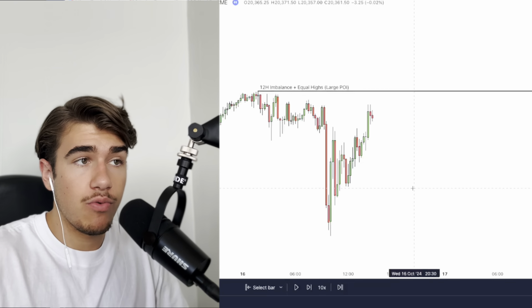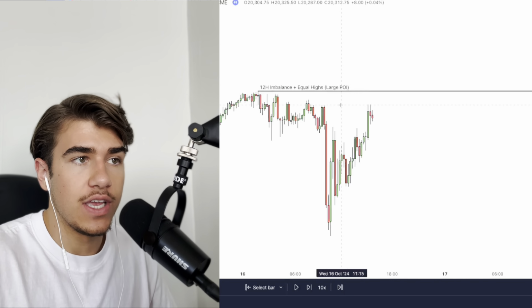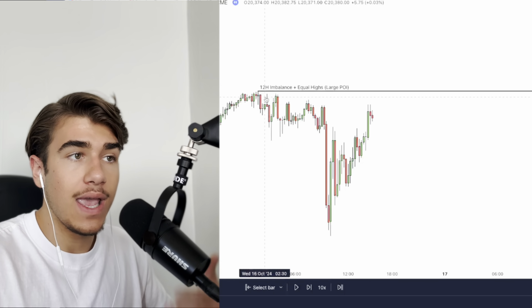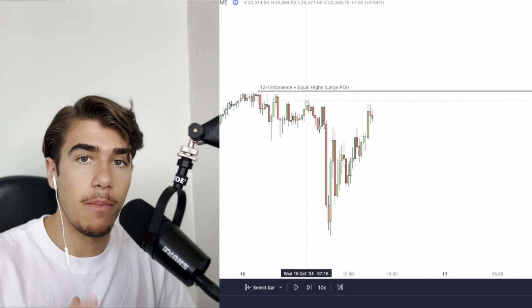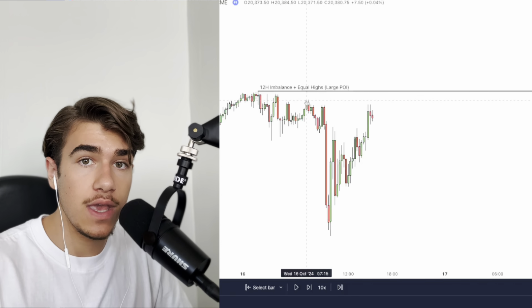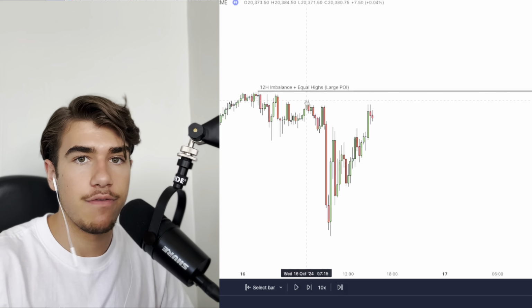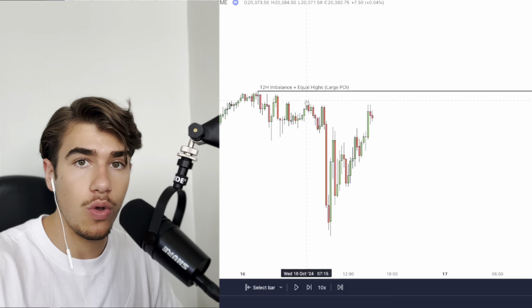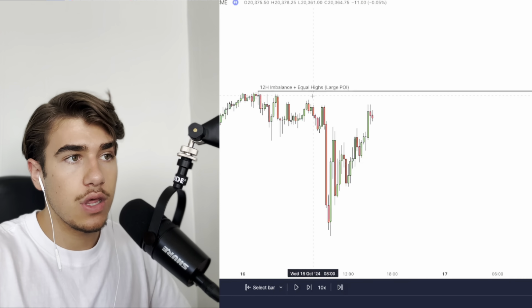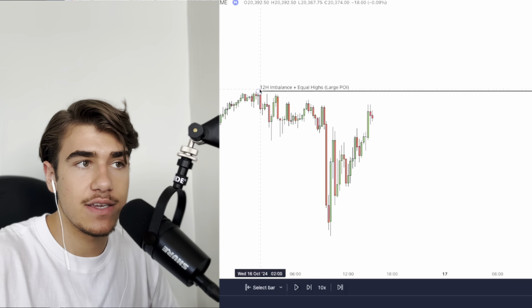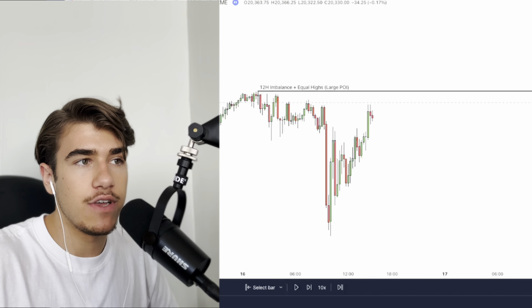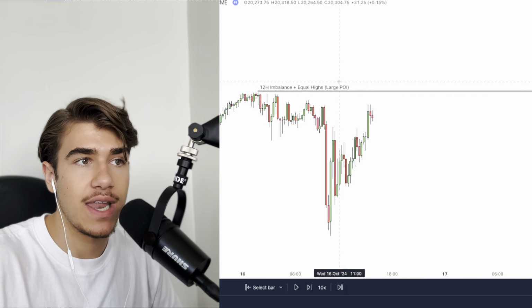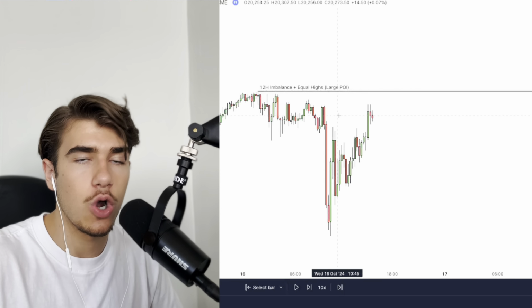So in this example right here, we have a large point of interest, which is a 12-hour imbalance, inefficiency, or fair value gap. Again, you guys should know by now, the market is attracted to two different things: imbalances, inefficiencies, fair value gaps, whatever you want to call it, and liquidity. In this example, we have a higher time frame imbalance that we have not hit yet, and we have equal highs. That means we have large inefficiency and we have a bunch of stop orders, and I would therefore classify this as a large point of interest.